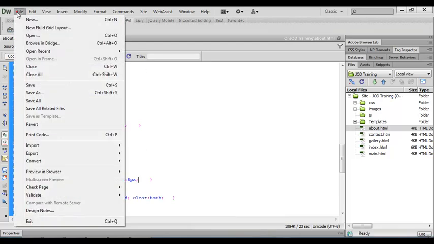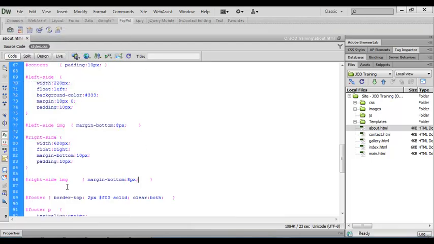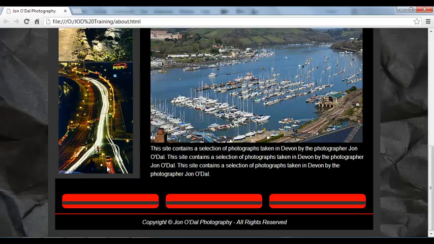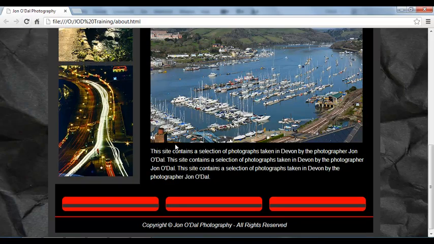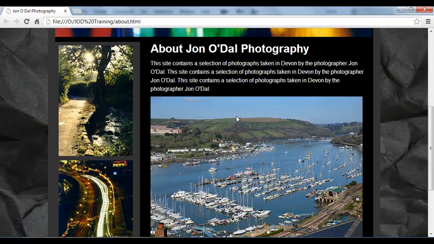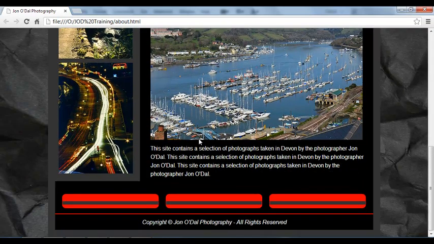So we'll save that, and we'll switch back to our preview. So here you can see the space between these images is pretty much non-existent, and the same with the space between the image here and the text. And when I refresh you'll see that they just jump down slightly, just making that whole effect look a little neater. In our next lesson we'll work on the 3 boxes at the bottom of the page, and we'll add the content to those.